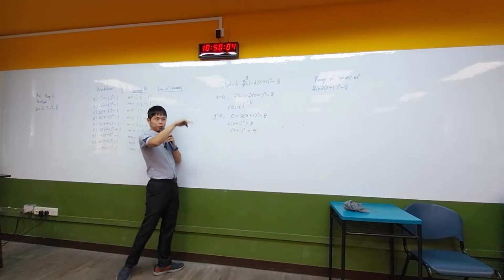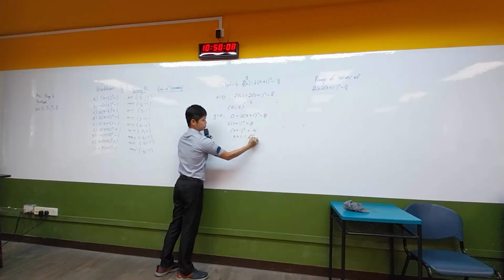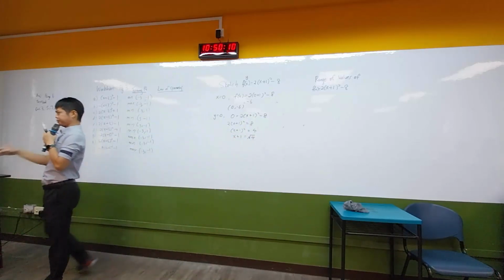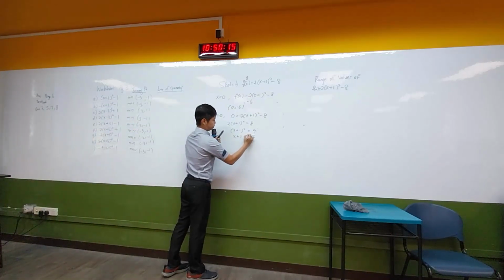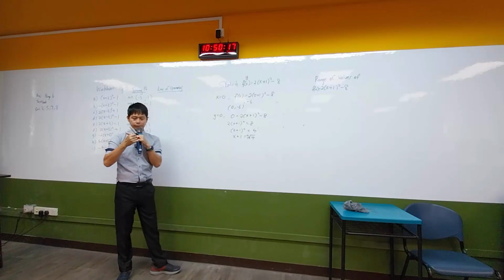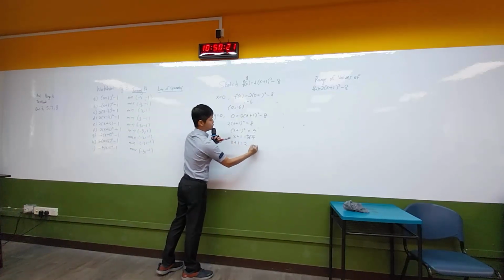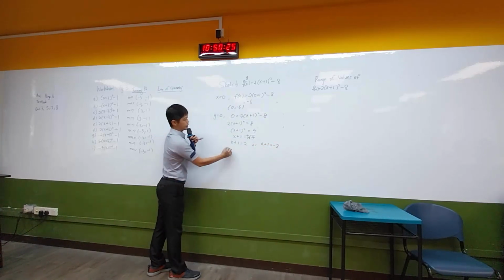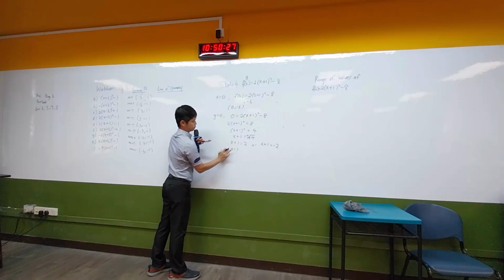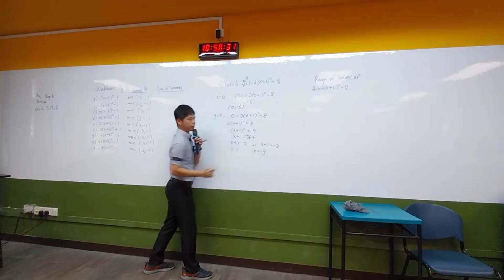Okay, the next one, then you do that thing, right? You will square root. What is wrong here? This is the common mistake. What is wrong? Yes. You know that a quadratic has 2 answers, and many a time we always forget the plus minus. Hence, we will have x plus 1 equals 2 or x plus 1 equals negative 2. And x equals 1, no need bracket, or x equals negative 3.